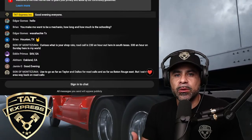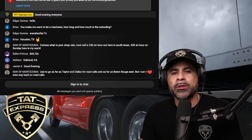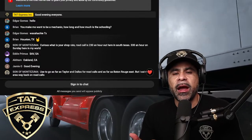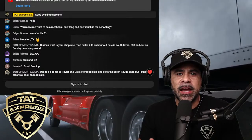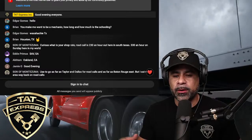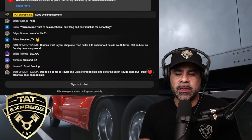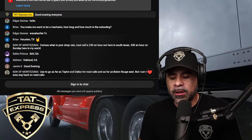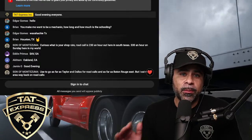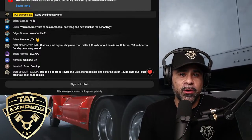And the way that these codes are actually set, not all of them, if a sensor's reading out of its parameters, not all of them are going to give a code right away. Some of them have minimum counts that have to happen. So if a code comes up for a sensor and it only happens once, not all the time the computer is going to say, okay, this is a fault. The computer is programmed with parameters for that fault to happen multiple times before it throws a check engine light. That way you won't have any false readings.